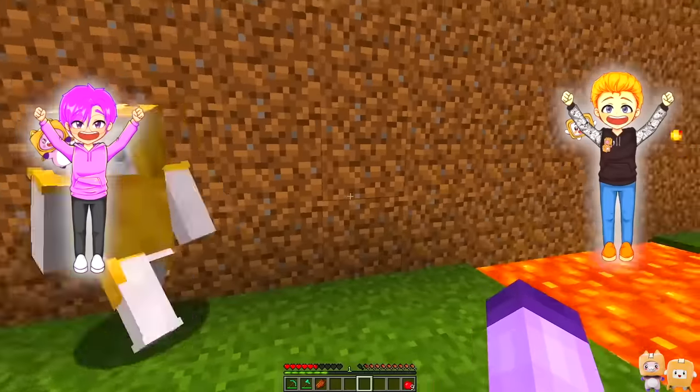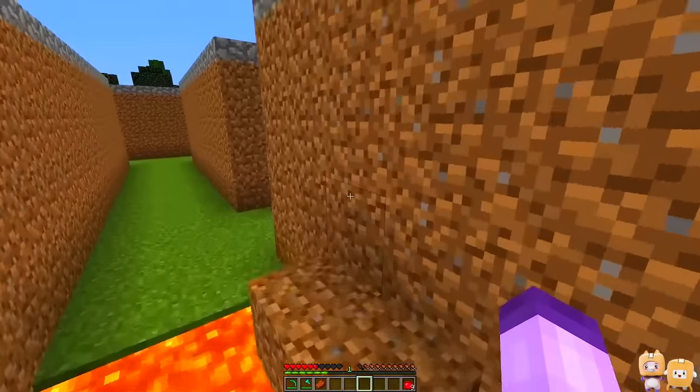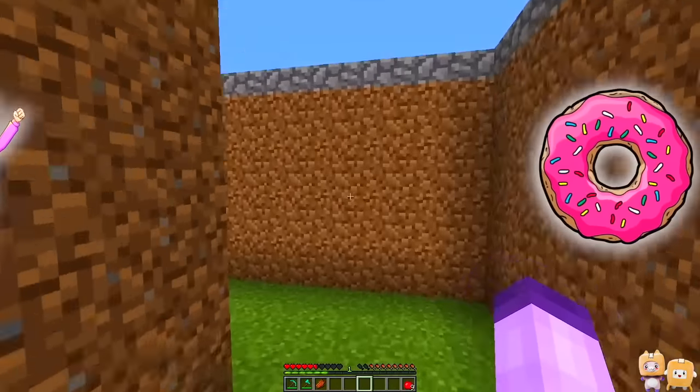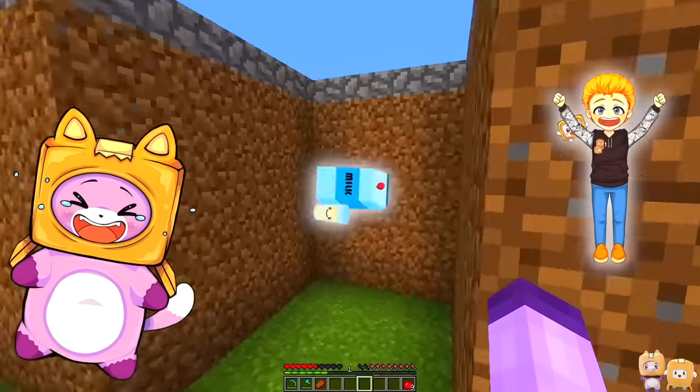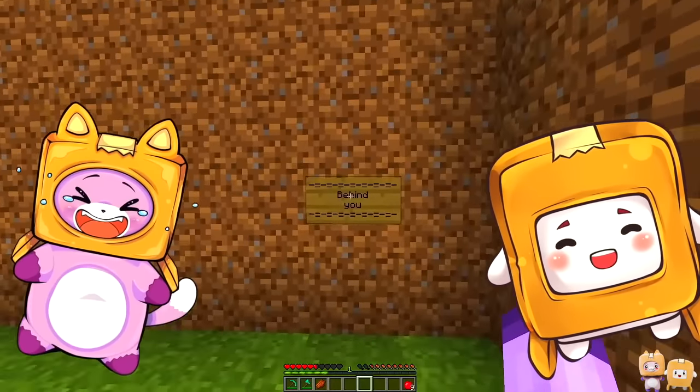I wish Adam and Justin were here to help me figure out this maze. What are Adam and Justin doing right now? I think Justin's setting up the donut party. And Adam's drinking some milk. He needs some milk.